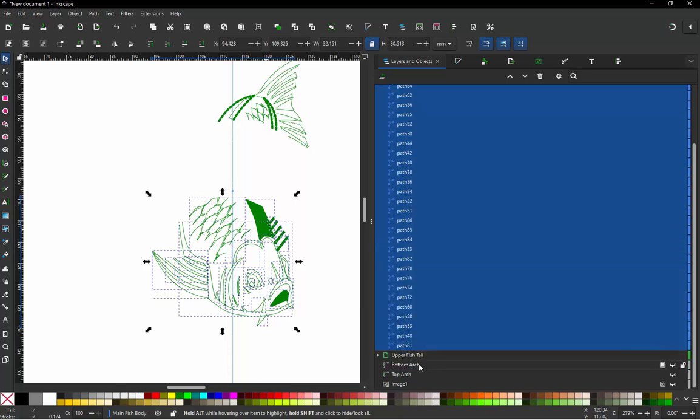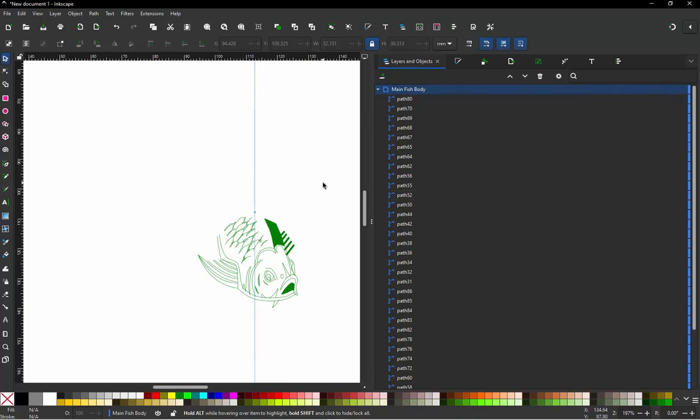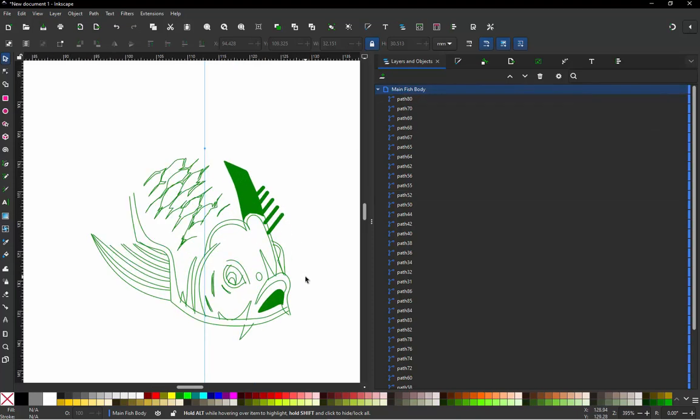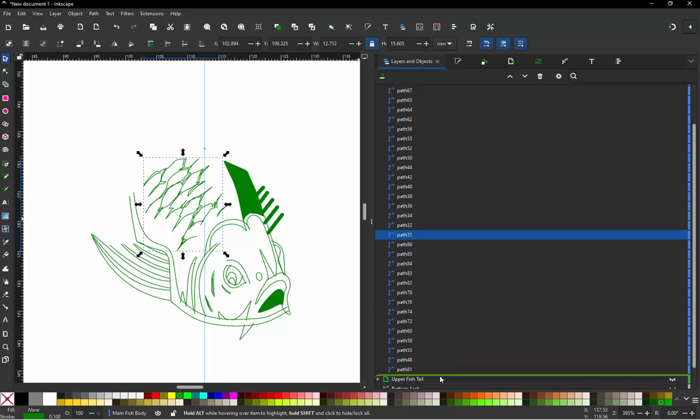So our upper fish tail, we can go ahead and just hide the visibility of that. So now we're only focused on the main fish body. And we have to think about how we want this to stitch out. I'm thinking this can be, because it's an island, that could stitch out first, and then we're going to have a thread trim on that.